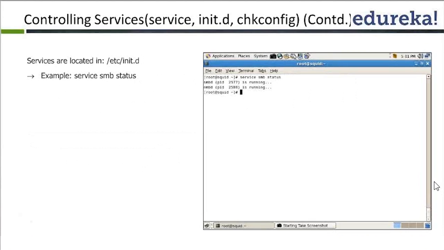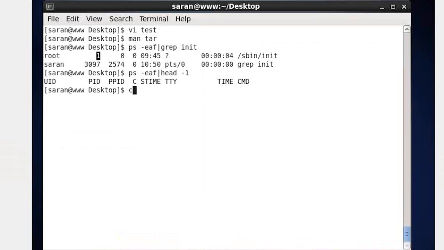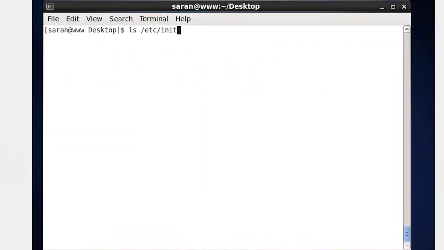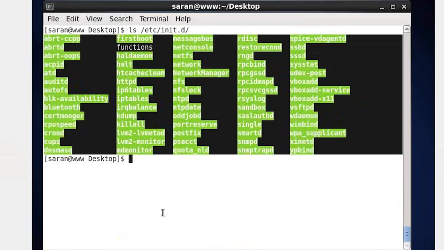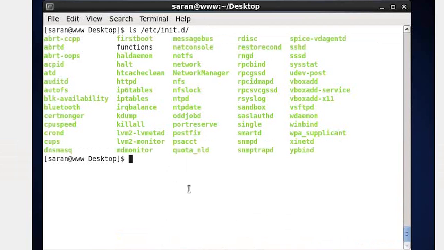Yes, I will talk about the init.d folder. There is a folder under etc called init.d. I'm coming to that topic. So here another thing: as I've said, we can start and stop the service using the service command. Another way of starting and stopping the services is using this path. If you see here, ls etc init.d. Okay, so these are all the services that are present in your system. All the services are present in the init.d folder. So the initialization service that we have referred to before will pull all the services from this folder, and it will start and stop the services.